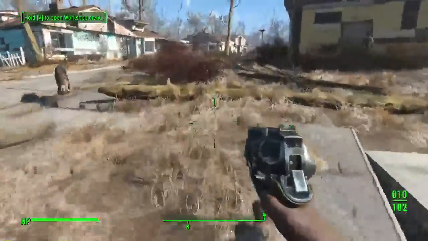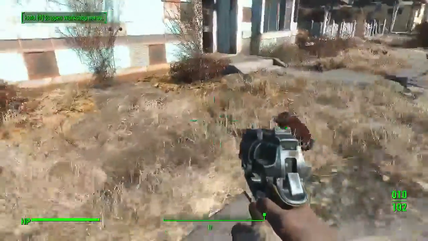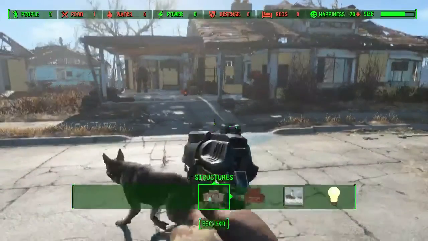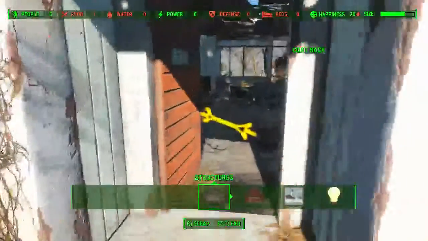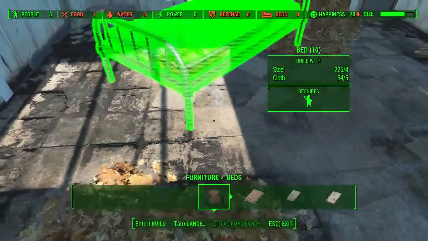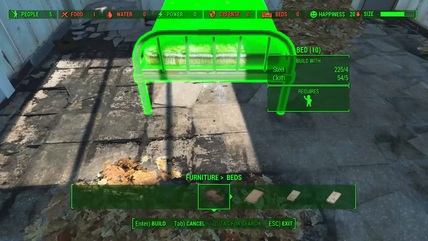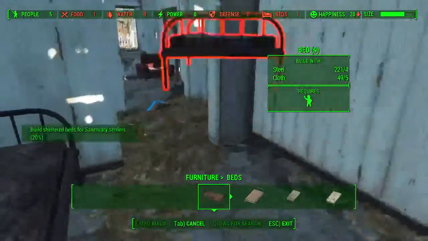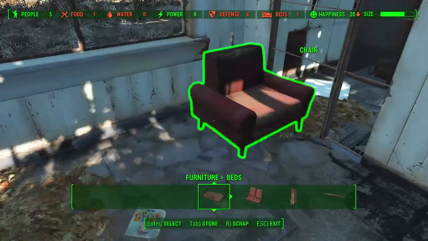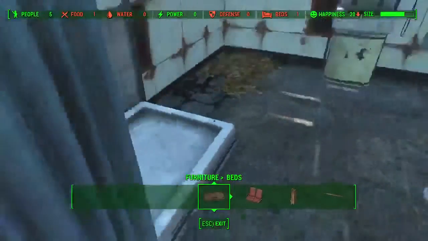So I think around here, we'll begin building our beds. I'm gonna have a small bed in here, I think. Hold V to open the workshop menu. I'm glad it didn't change anything here. You can rotate things by using the buttons here. Should we leave the crib in? I don't know. That is a very good question.